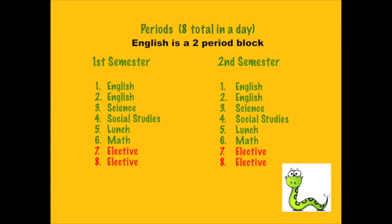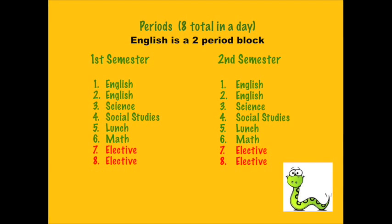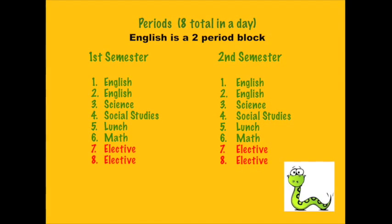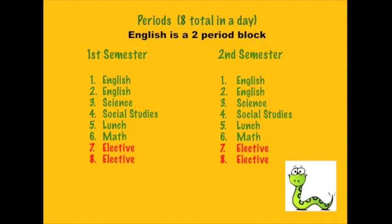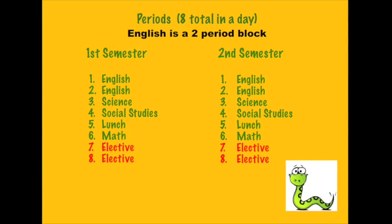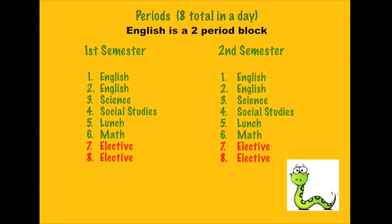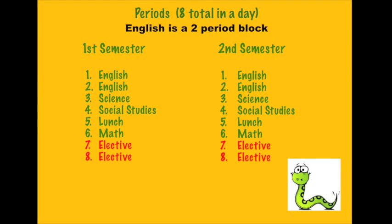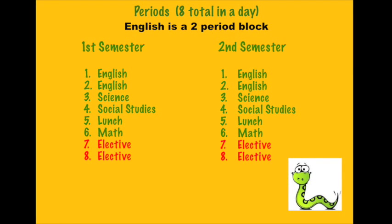Let's take a moment now to look at how our day is set up at Desert Shadows Middle School. You have eight periods during the day — seven of those are classes and one is lunch. As you look at this example, you can see the ones in green. You will automatically be scheduled for these core academic courses: English, Science, Social Studies, and Math, and of course lunch. Your teacher will place you in the right level of these classes. The other two classes are elective classes — classes that you get to choose from the list on the card.